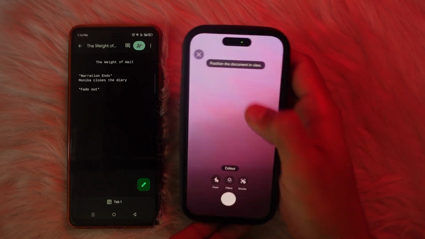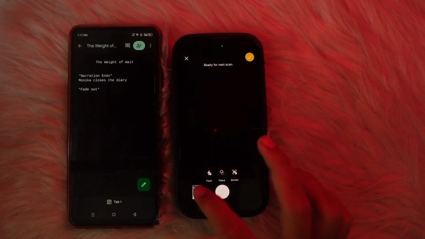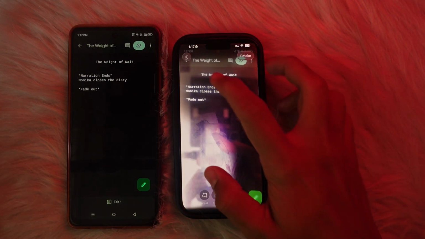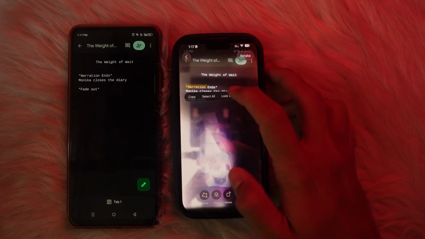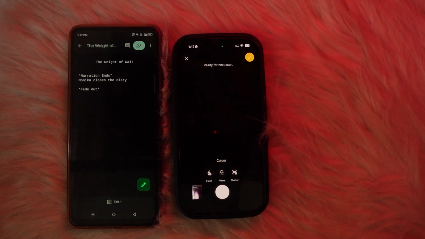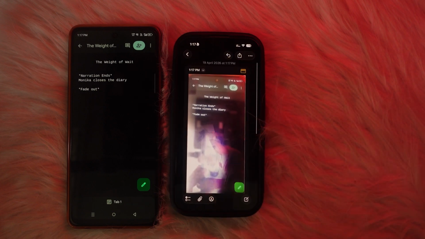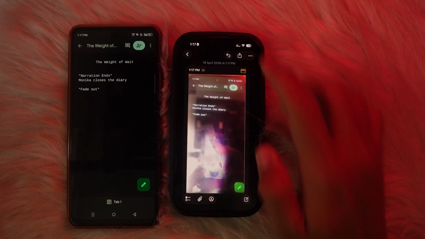And what you want to do is scan the document and click a picture of it. After that, you can open the file and you can select the text that you want to save, or simply click on tick over here. After your document has been saved, you can select.